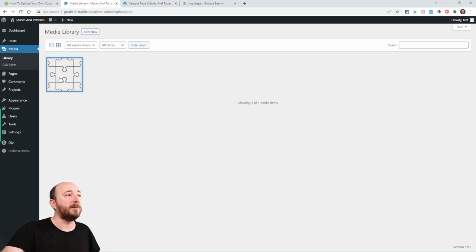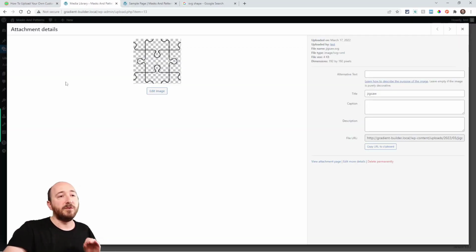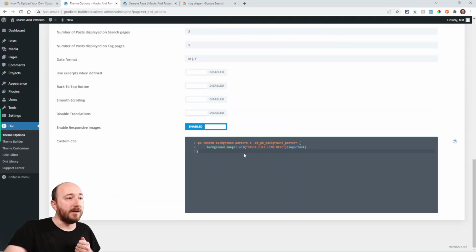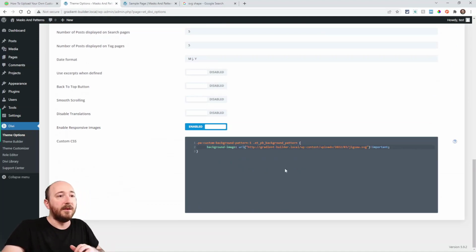That's how they're referred to sometimes. But anyway, I've already done that using the Hero Patterns site, whatever it was. Click on copy URL to clipboard. That's the link for this file that's uploaded to my WordPress site, okay? Now that the file is copied, go back to where I pasted the code right here and replace that placeholder text like that. So you can see we're targeting the section, we're then targeting the pattern, and we're saying the background image should be this one.